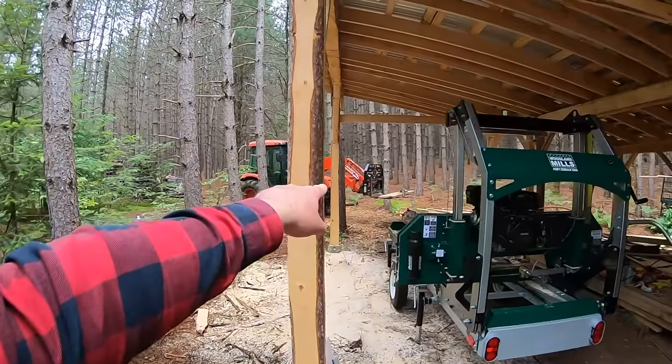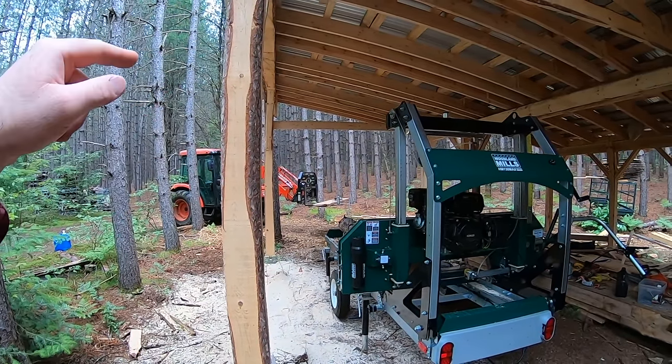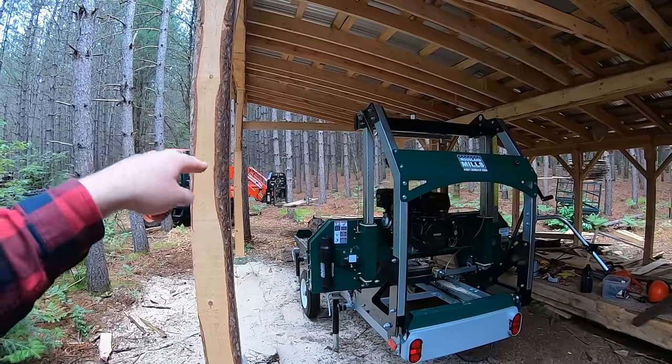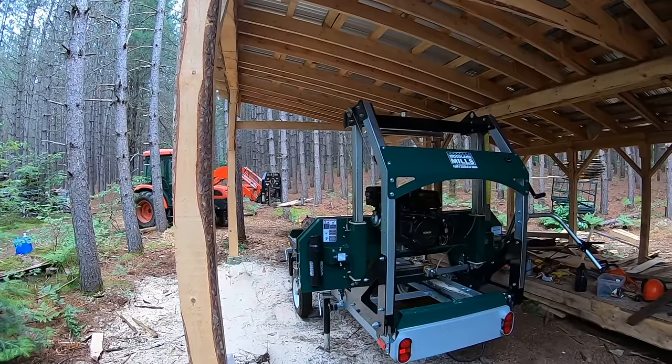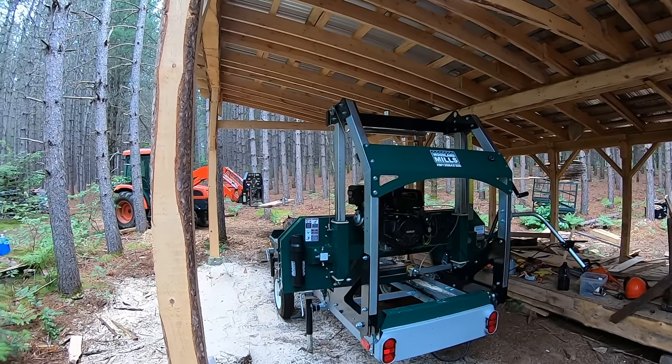So I'm going to show you exactly what it looks like to cut with a blade that's partially sharp, partially dull, and a blade that's perfectly sharp. Over on my forks, you guys can see I've got a brand new box of HM130 Lenox blades. I'm going to open that up. We're going to get a brand new blade on after I make a few cuts with the old one, and you guys can judge for yourself exactly what the difference is between an older one that's made some cuts and a brand new one.